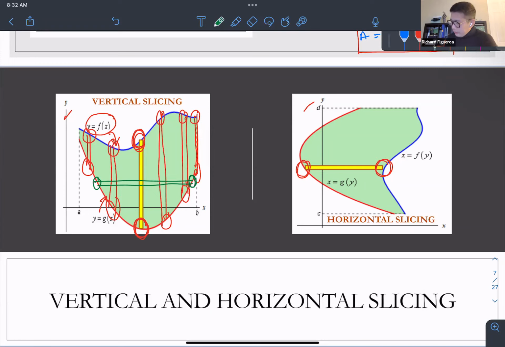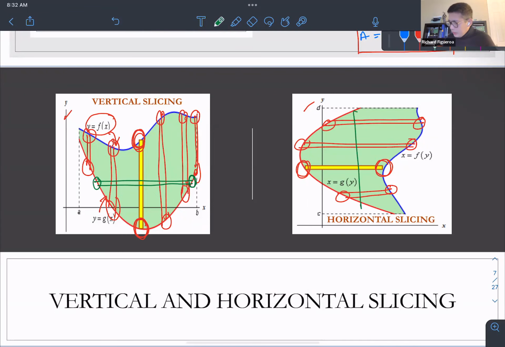The same is true here. The horizontal is possible. Wherever you place it, it doesn't touch the same curve: blue, red, blue, red. But if you make it vertical here, it's red, red. So the vertical is not possible there. Is that clear? So that is how to decide whether you're going to use a vertical strip or a horizontal strip.